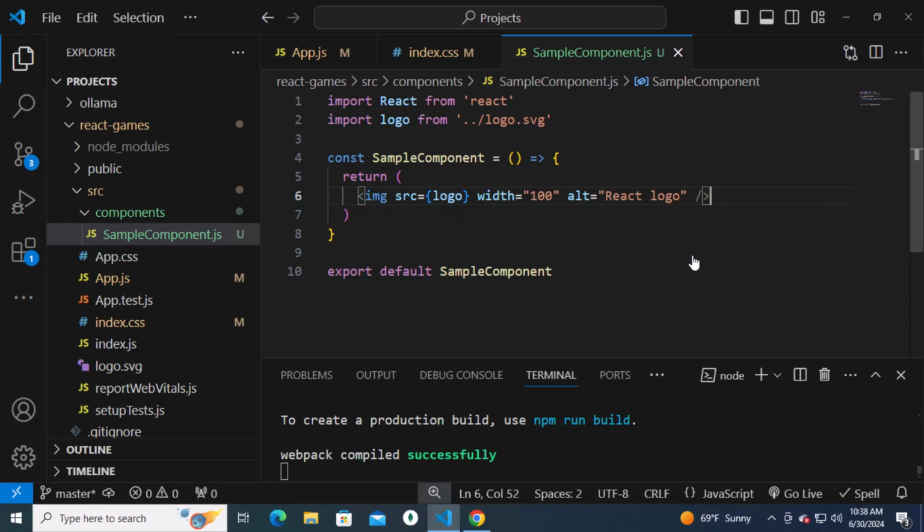Let's set this up a little by little here. Let's say that I wanted the size of this image to be dynamic, based on a variable that we put inside of this component function. So here, if I wanted the width to be based on a JavaScript variable, I would have to wipe this out and then use curly braces instead. And then I'll create a variable in just a second here.